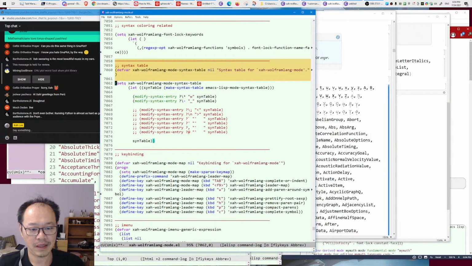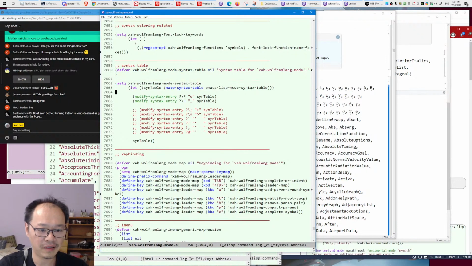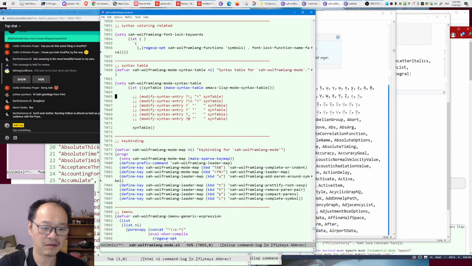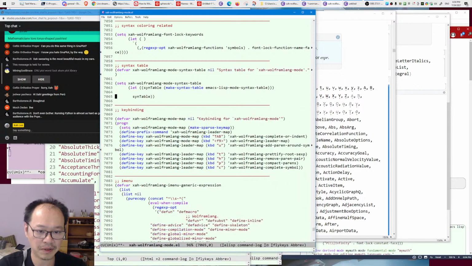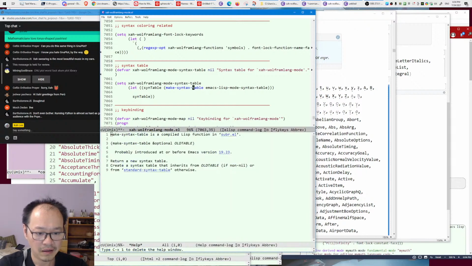I know that, let's have none. Okay, none of this. You don't need any syntax, no special syntax table. So syntax table, make syntax table.